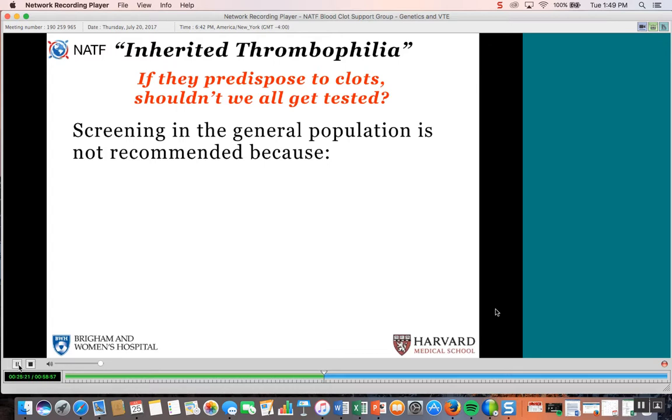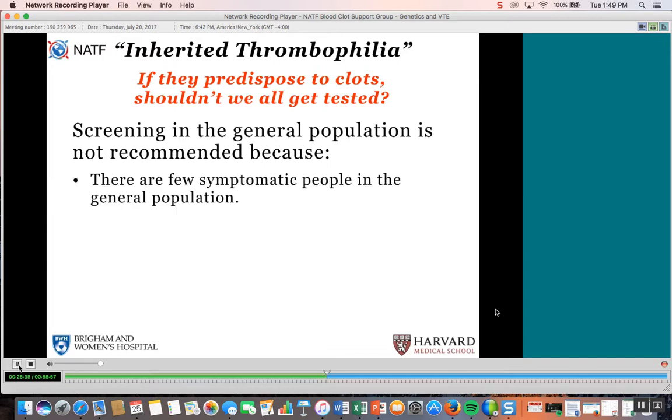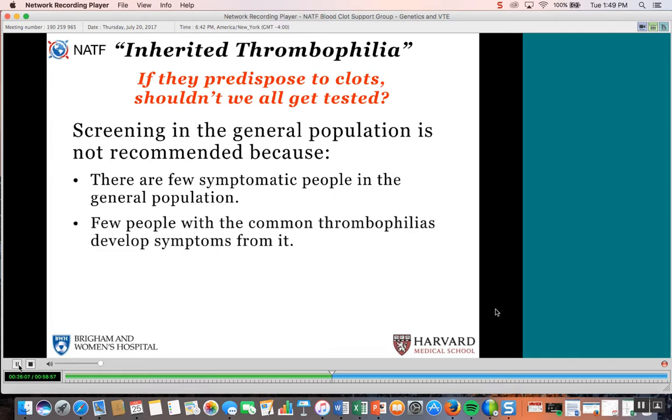And this is for reasons that are not specific to these clotting factors, to these genetic abnormalities, but for the fact that screening works only in specific conditions. The first one is that you have to have a lot of patients that are affected, that have symptoms from the genetic abnormalities. And as we saw, in the general population, not many people likely develop a venous thromboembolic event or a clot or a lung clot. Now, even if you have this genetic abnormality, it's not very likely that you will develop a clot. So, what is the point of checking for something that is not going to cause trouble?